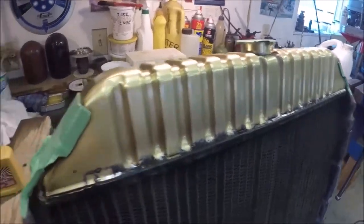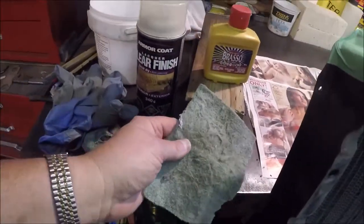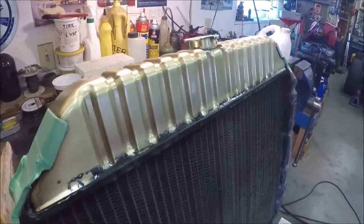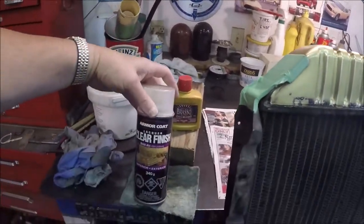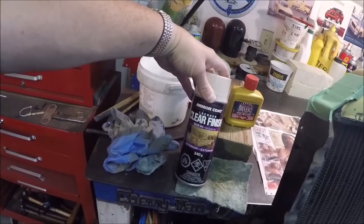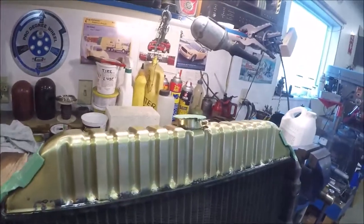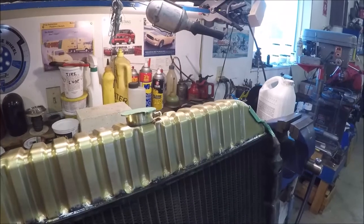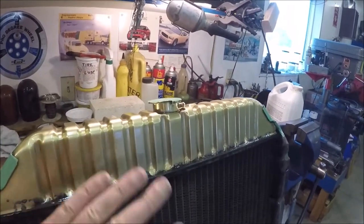But anyways, back to what I was saying. I used the Brasso and this green 3M pad to take the oxidization off. And then I buffed it with a piece of flannel. And then I clear coated with this Armor Coat Lacquer Clear Finish. Two coats, it went on real nice. And that's supposed to seal it so that the oxygen won't make it oxidize again until, you know, such time the clear coat needs to be redone.